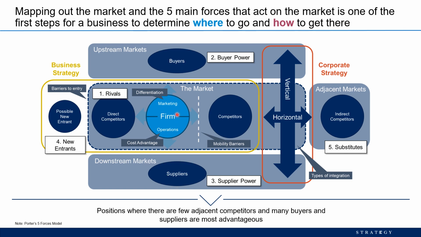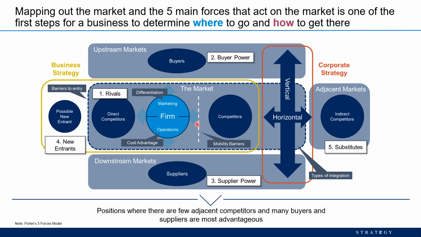And so we have a firm right here, and a firm will buy a product, will buy a resource from a supplier. The firm will then take that resource, whatever that resource is, add value to it, and then once it adds value to it, it will then sell that to a buyer. And so this is where value creation happens. This is sometimes referred to as upstream, and this is referred to as downstream. So that's the vertical axis.